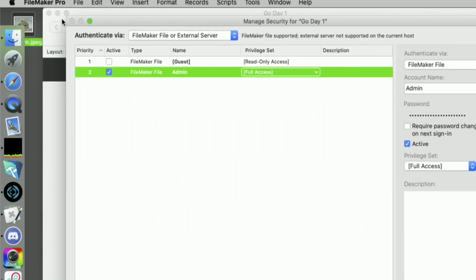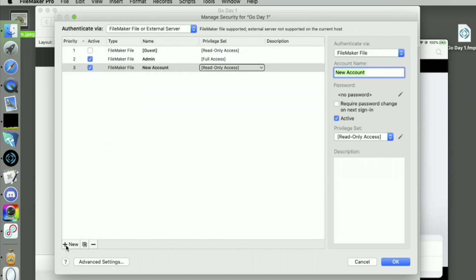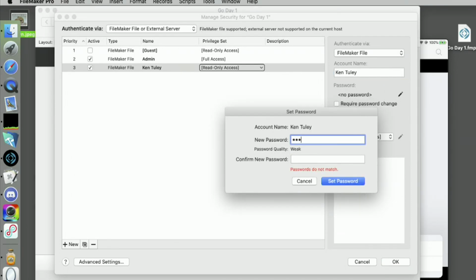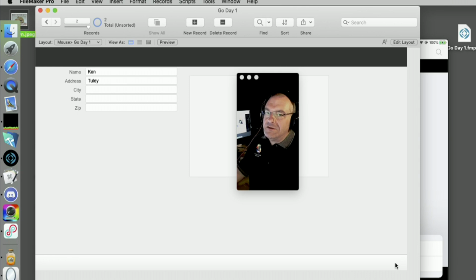And so I say, okay, then I could create a new person over here. Let me zoom out a little bit more. I'm going to create a new person. It's going to be Ken, T-U-L-E-Y. And then the password, once again, because Ken is such a smart person, I'm just going to put password right there. Ken is set with read-only access, but I could set him to sales. Set him to sales and then hit OK. Ken technically could access this if he could get to this machine, which for the moment is behind the firewall. He can't get to it. But that's how that works.